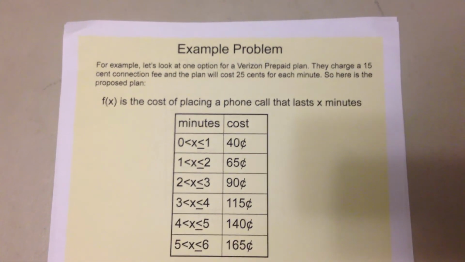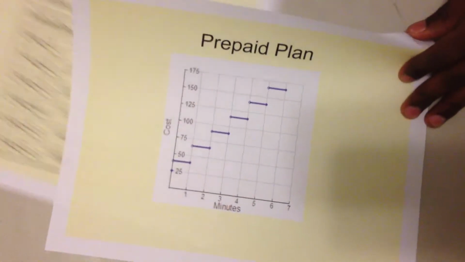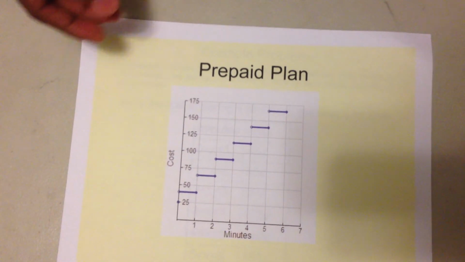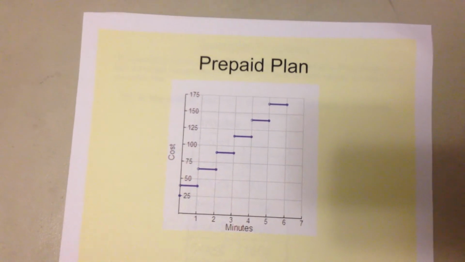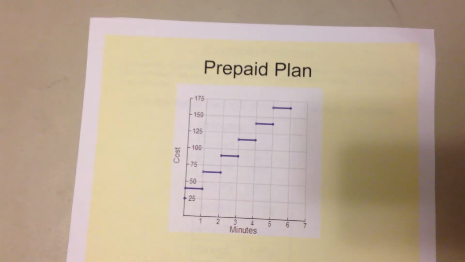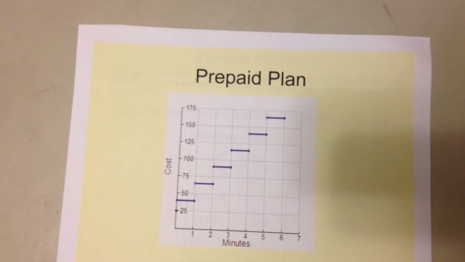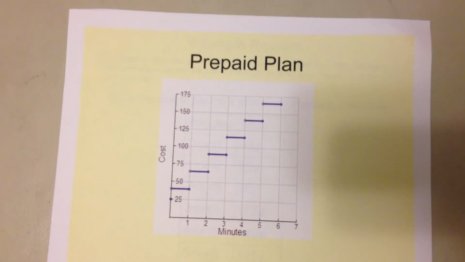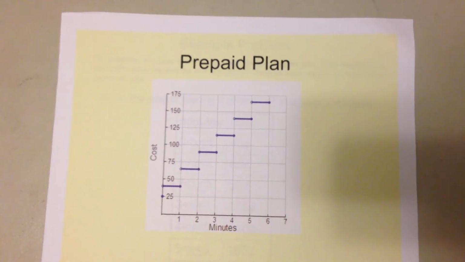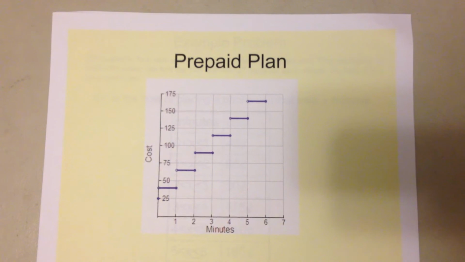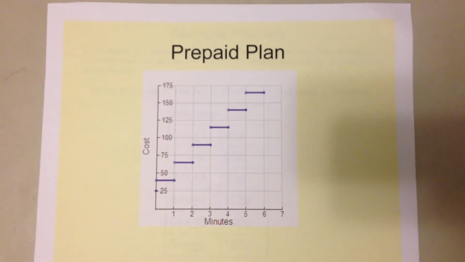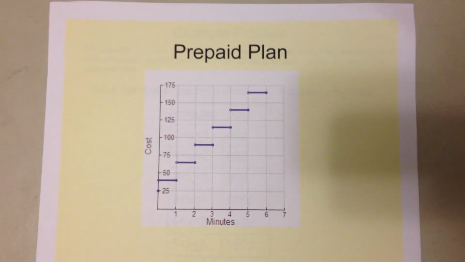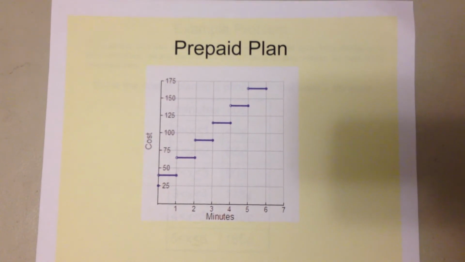And the graph of this will result in actually a step function, and a step function has jump discontinuities at each of the time increments. This means that the left-hand and right-hand limits at each time increment of 1 minute do not match due to the jump discontinuity. And as a result of this mismatch, the limit does not exist at each 1 minute increment.